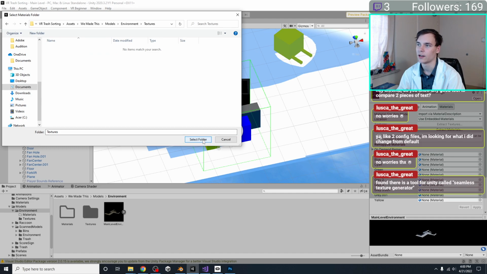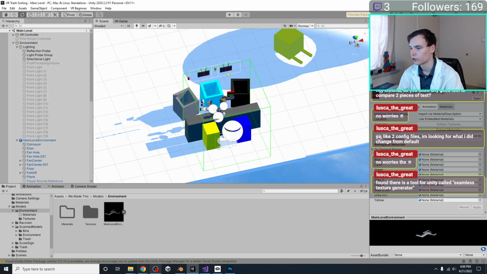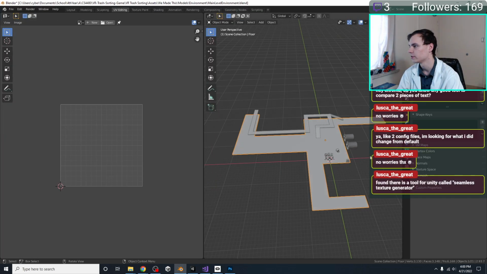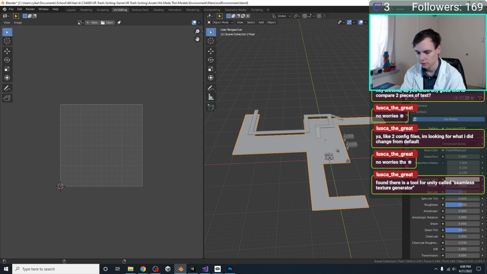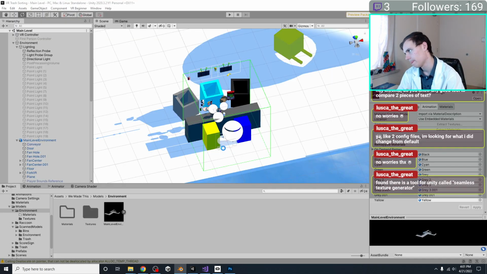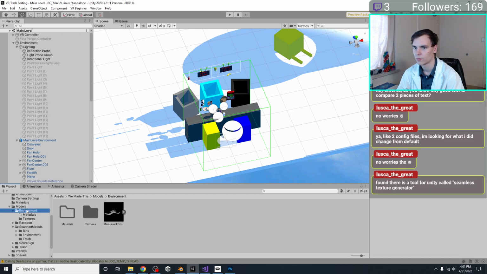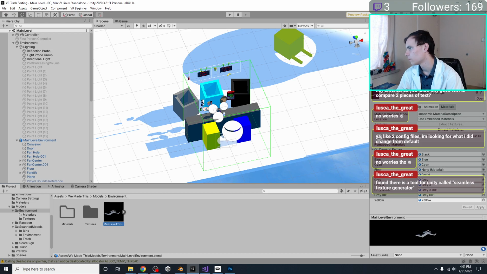Okay, textures. I'm just gonna do this. I should probably rename the floor material since I've made it more of an actual material. Let's call it floor for now. Where'd it go? Floor, yeah, extract that.